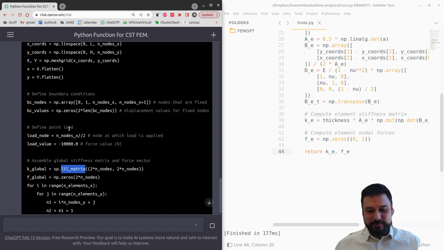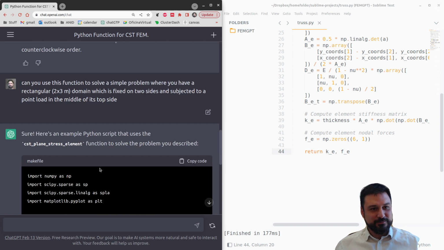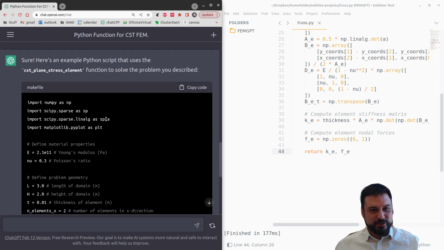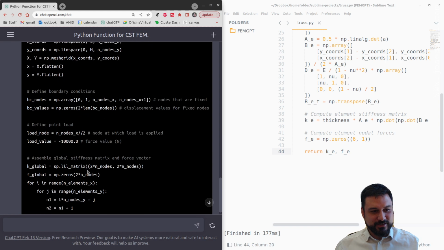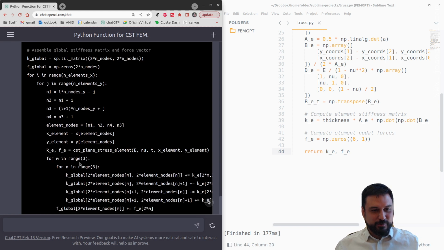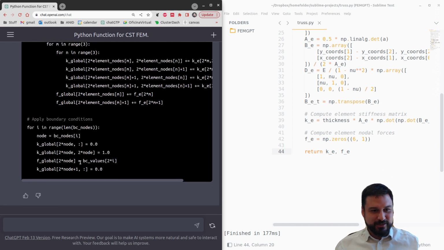It's using a little matrix, so it's going to use sparse allocation for the K. That is awesome. Look at this, it's getting a sparse matrix for its matrix representation. It knows that it doesn't want to store the zeros as part of the stiffness matrix, so it's going for an LIL matrix. Let's see it apply boundary conditions. And is that as far as it got? I think that's as far as it got.